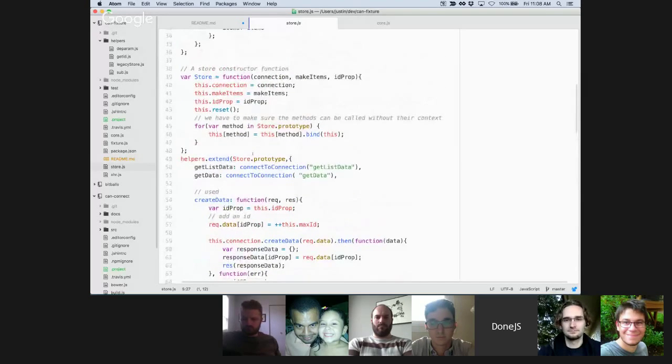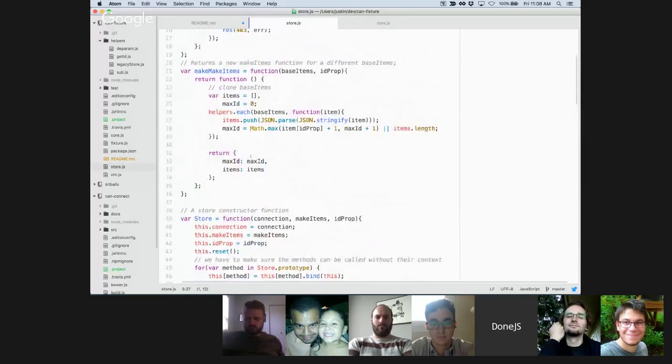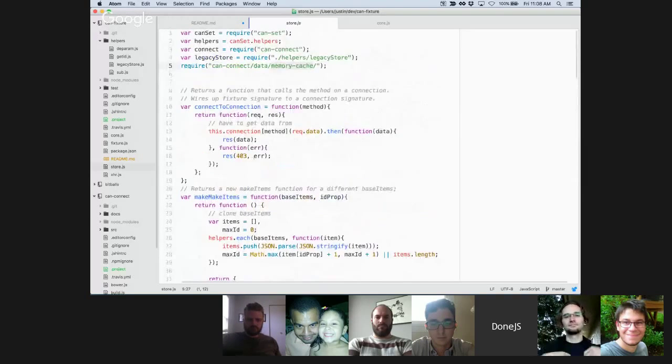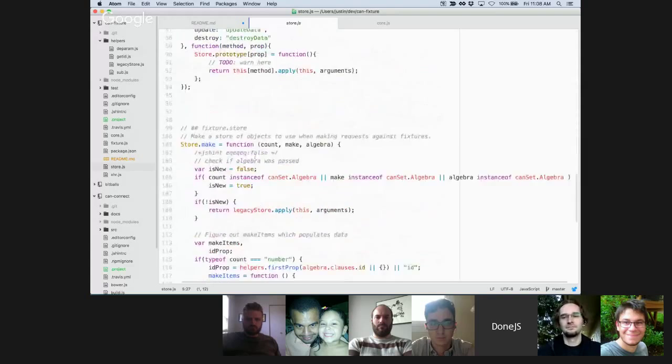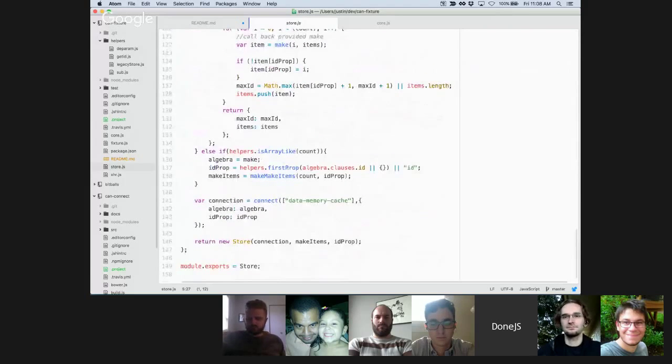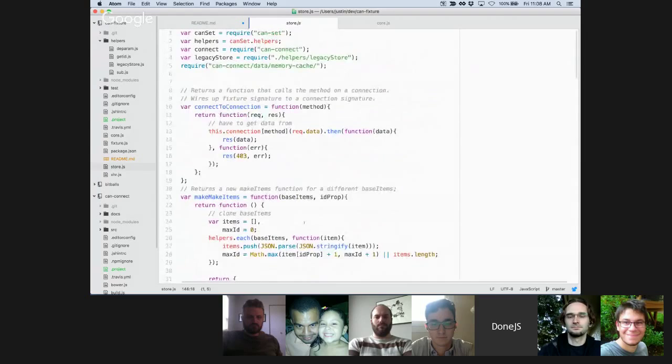So I'm trying to find where I actually do this. All I have to do is create a connection, and then I pass it to this store constructor, which essentially just wraps its methods so that it calls the connection in the right way.